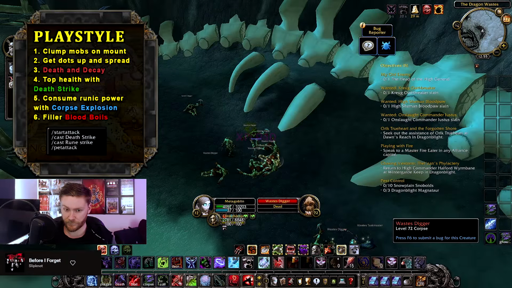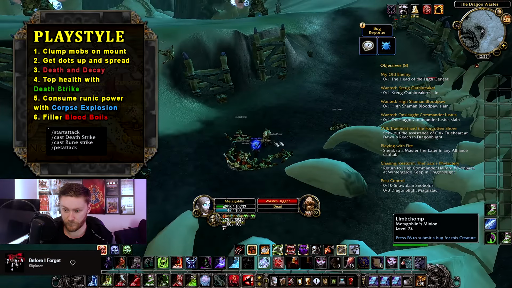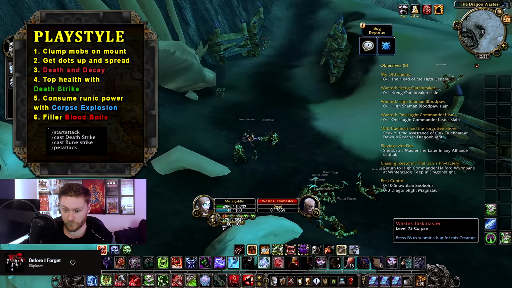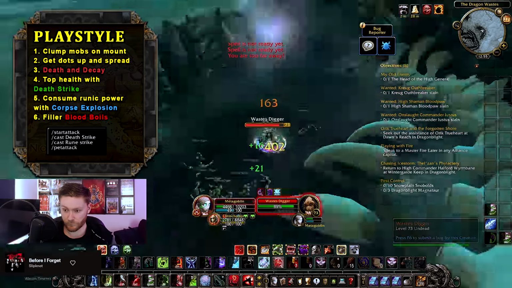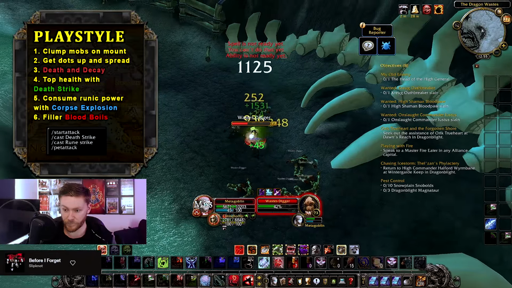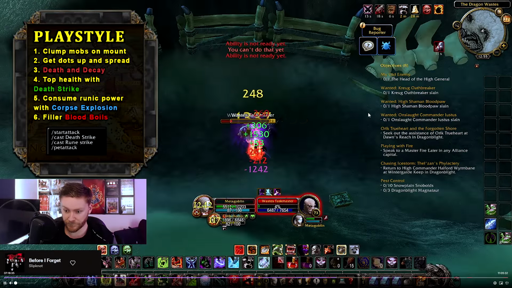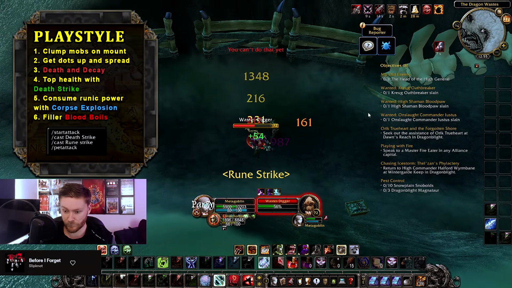But the principle is fairly simple, guys. Get all your dots up on all the enemies, get Death and Decay down, keep your health topped up with Death Strike, burn your runic power with Corpse Explosion, maybe fill in with a Death Coil from time to time, and obviously use cooldowns like Icebound Fortitude and Bone Shield to keep yourself alive. I'd also recommend to use a Gargoyle on cooldown because you know what, it's there, so you may as well get some use out of it.